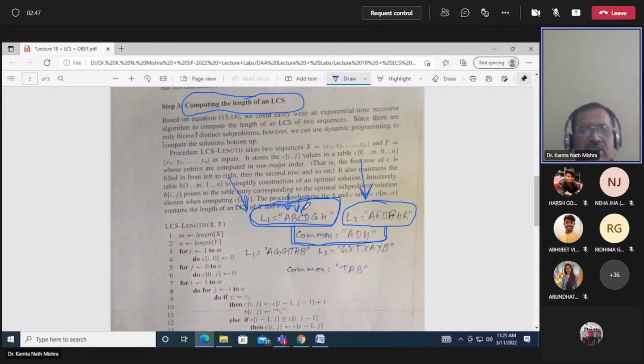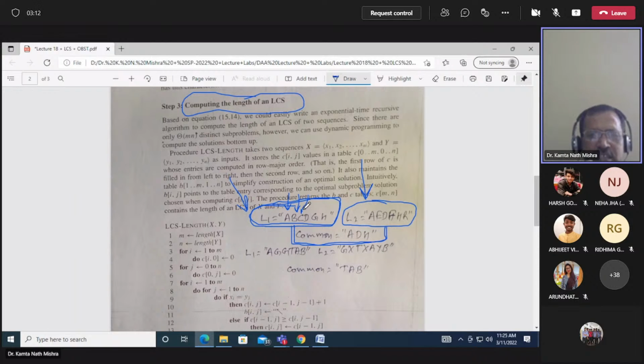How many characters are these in total? 6 characters. So you can find the length of the string also. So length of the first string is 6 characters. Similarly, if you find the length of the second string, what is it? Length of second string is also 6.